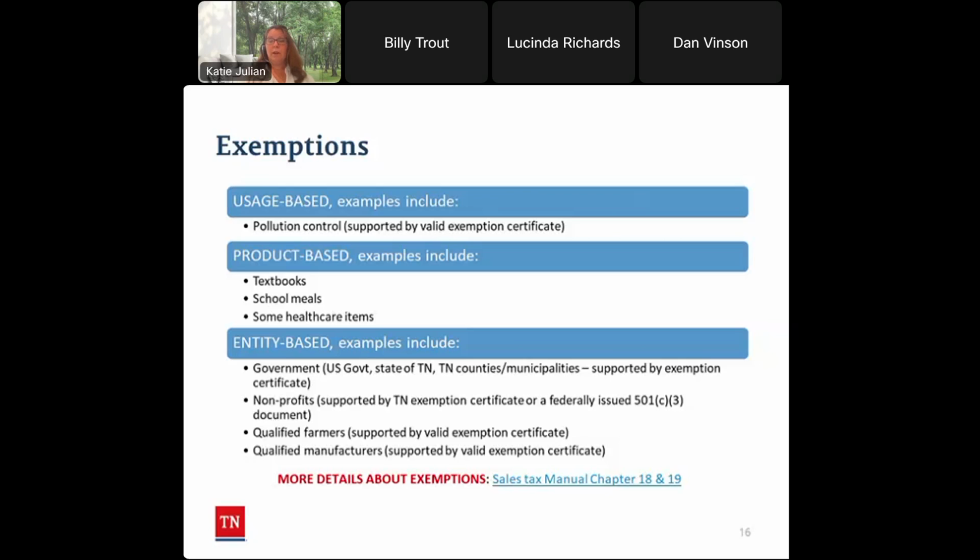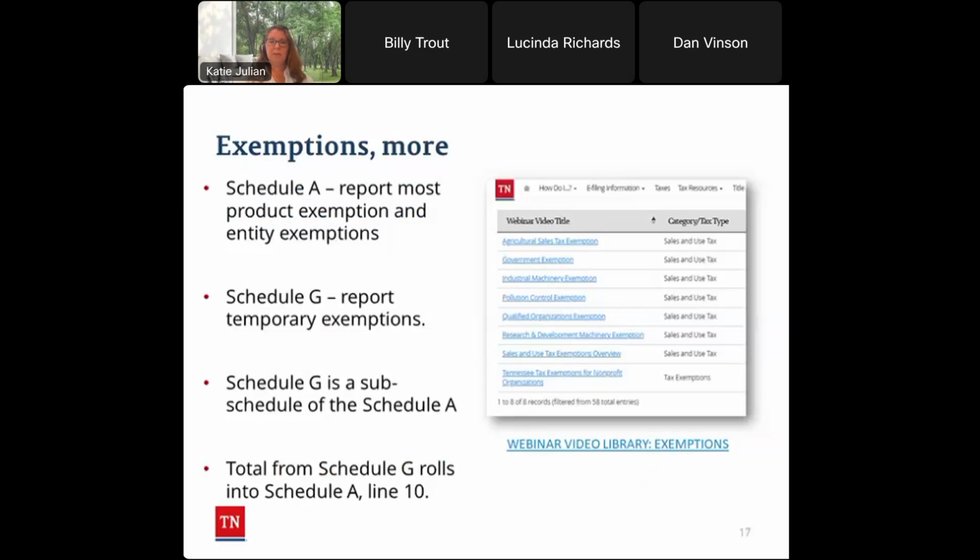If you are a seller of a product and you're provided with one of these exemption certificates and have a question about the validity of it, you can feel free to reach out to us, or there's also a place on our website where you can look up the status of an exemption certificate. A little bit more on exemptions: you can see this snip here. This is just a screenshot of several webinars that we have done in the past that are dedicated to sales tax exemptions. So it might be an interesting little homework for you to watch some of those webinars.